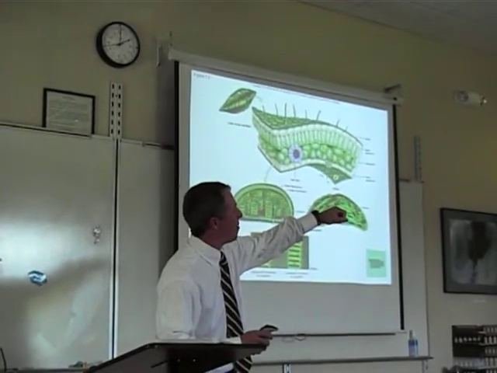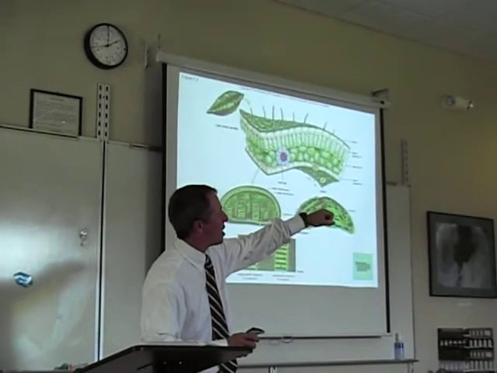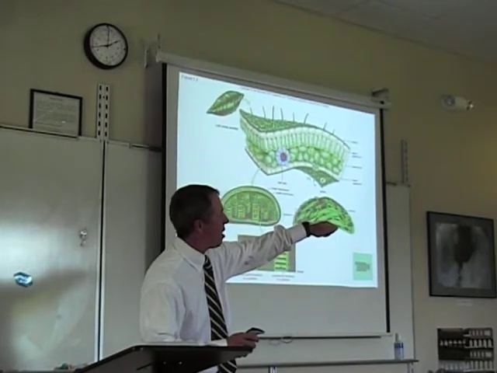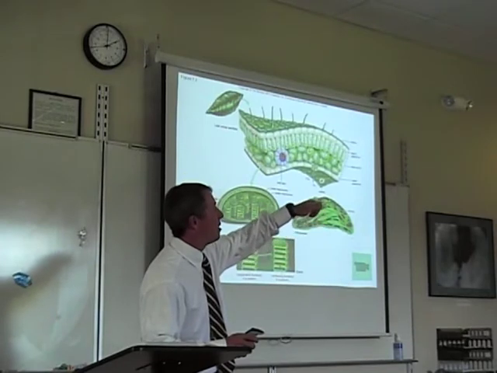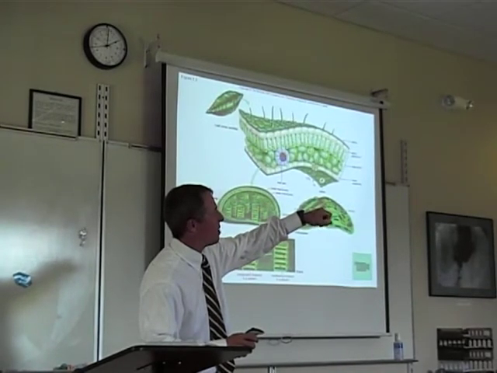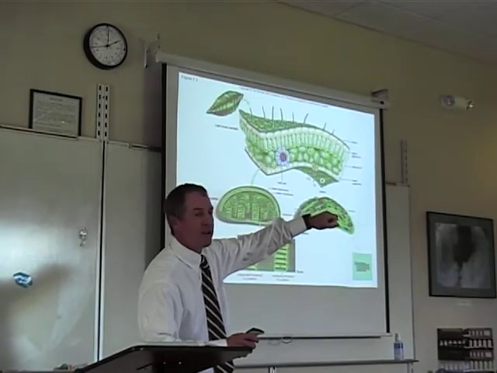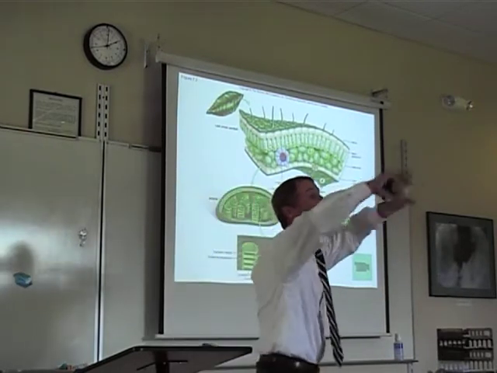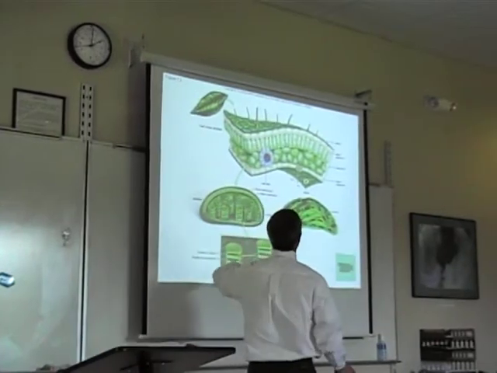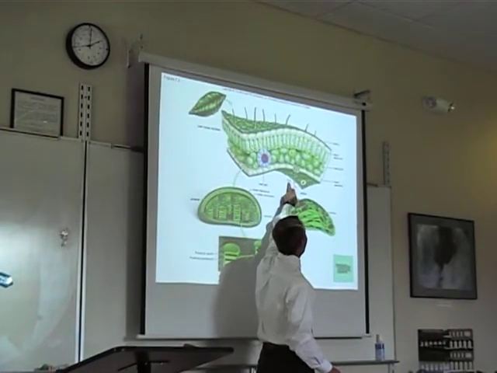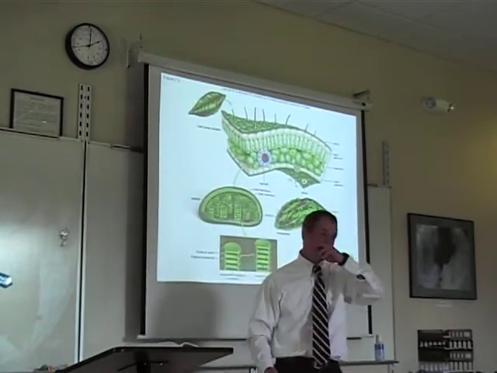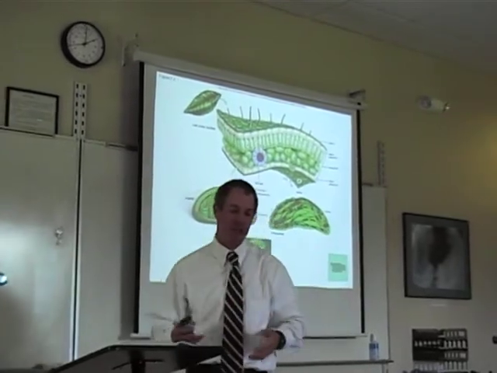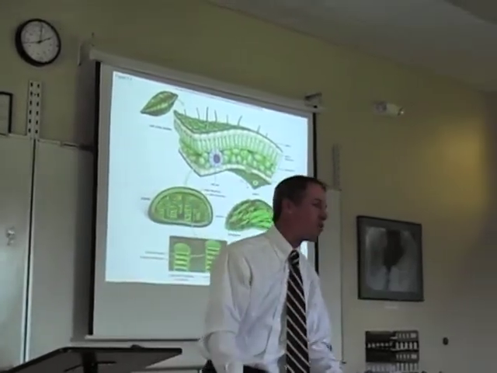And it can open up. A stoma can open up and suck in some air and then close. And those little stomata, stomata is plural, are constantly opening and closing to let in a little bit of air. And what is it that the plant needs from the air? The plant needs the carbon dioxide. It doesn't really need the oxygen very much. It produces a lot of oxygen, and most of it is given off as a waste product.